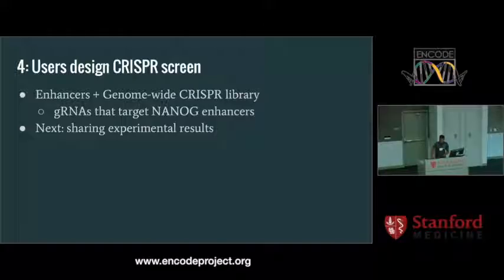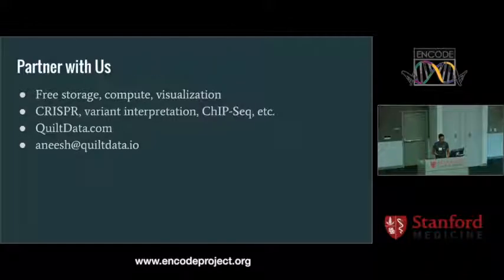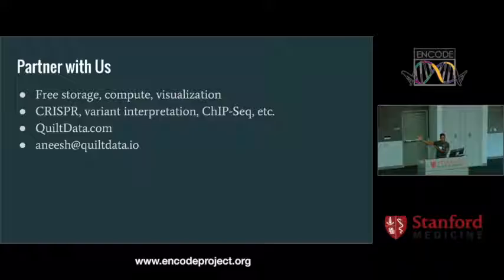What's significant here is that we're allowing people to take existing data, create novel combinations, and publish that — visualize and analyze without coding. The next piece is a kind of pull request for data, where after running experiments with guide RNAs, scientists can round-trip results back to the community and share which guide RNAs were most successful experimentally. For public projects, we can offer free storage, compute, and visualization — we're especially interested in working with people in CRISPR or variant interpretation. Love to answer your questions, stay in touch, and check out what we're doing. Thanks.